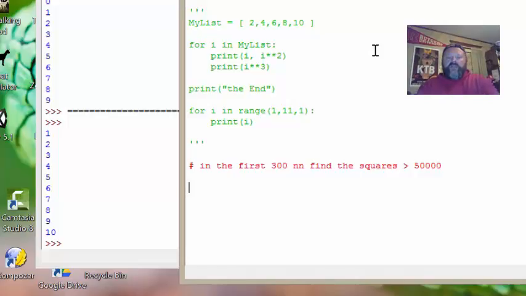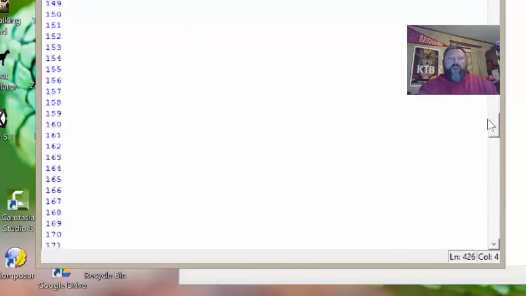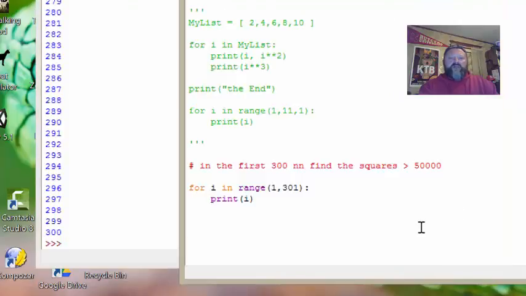So the first thing I'm going to do is I'm going to say, okay, well, let's try and make my range thing work. For i in range, let's say I want to start at 1 because that's the first thing I want. 301 is the first thing I don't want. And I want to go by 1. I don't have to put it, so I can just put that. And just to know that I'm doing the proper thing, I'm going to print i. So let's run this and see what we get. All right, I get a list, and if I were to run back up here, I see I start at 1 and I go all the way to 300. So that's a pretty good deal.